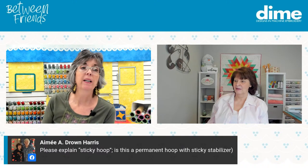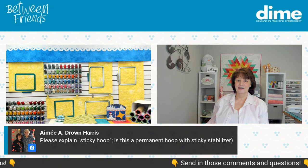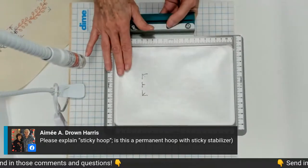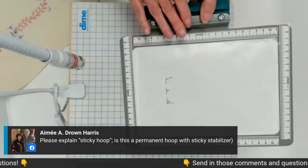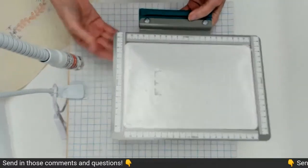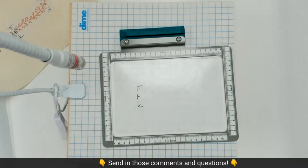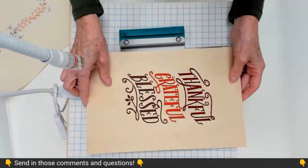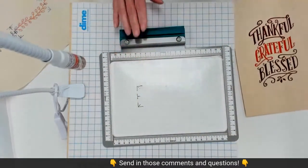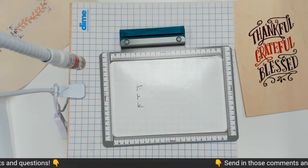Please explain sticky hoop. Is this a permanent hoop with sticky stabilizer? It is. So let's take a look at sticky hoop. Sticky hoop comes with the attachment, just like our monster hoop, and the flat metal bottom. It also comes with 25 sheets of pre-cut tearaway adhesive stabilizer, cut to fit your hoop. You just add the sticky stabilizer to the back of the hoop and you are ready to stitch. This is how you stitch on wood. You can use a monster hoop or you can just do this and it'll stick. So there are lots of reasons to use a sticky hoop. It's also great for finished items like a cosmetic case or a jewelry bag that has a zip top opening.